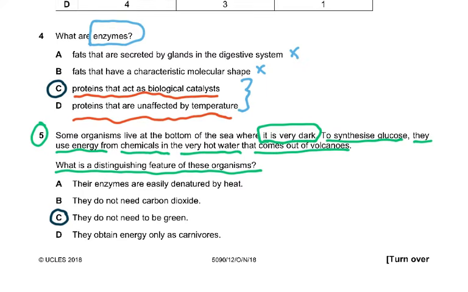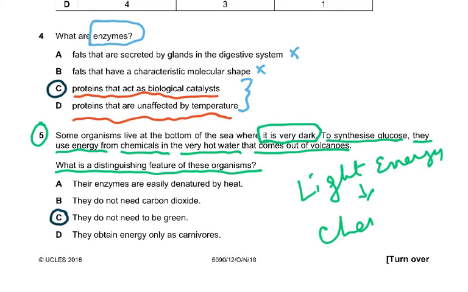Now, if you look at photosynthesis, what was photosynthesis? Photosynthesis was light energy to chemical energy. Light energy to chemical energy. And the chemical energy was glucose, and that was in the presence of light, and you needed chlorophyll, which was going to absorb the light, and then convert this light energy into chemical energy, and carbon dioxide and water would combine to form glucose.